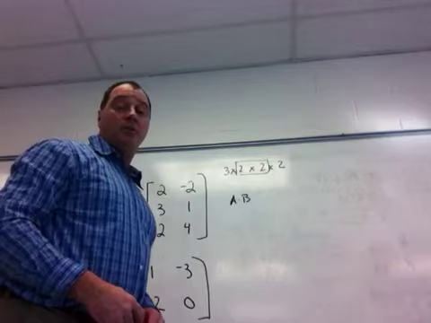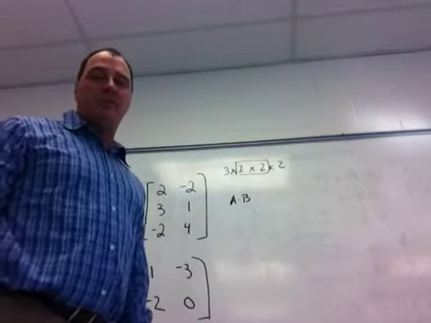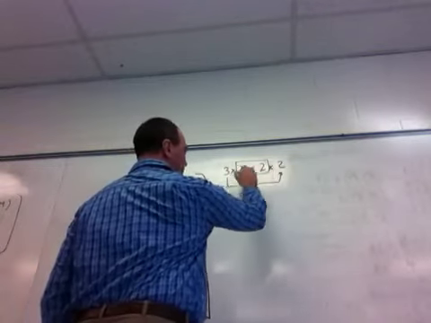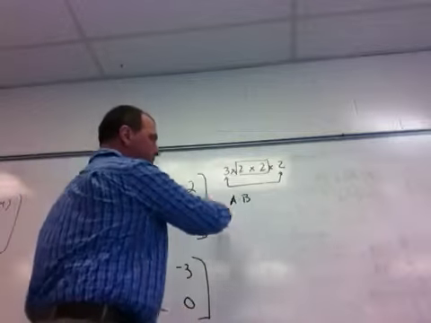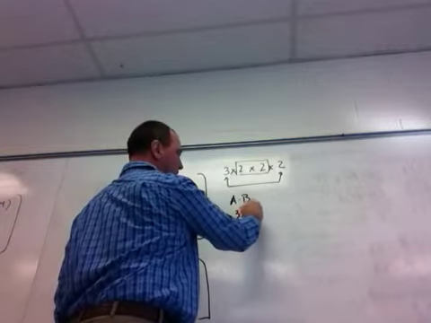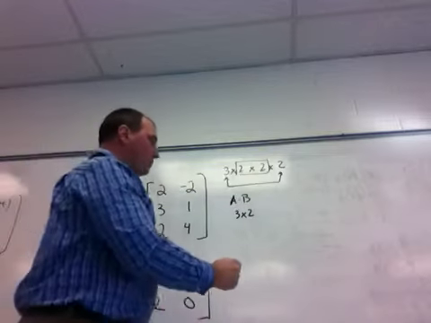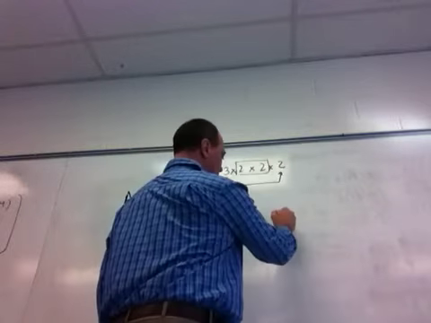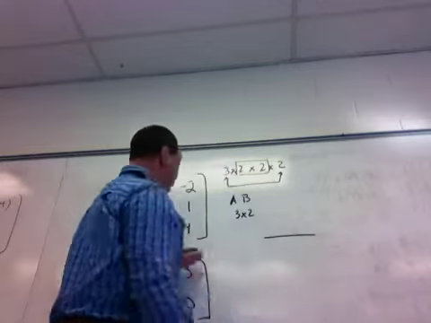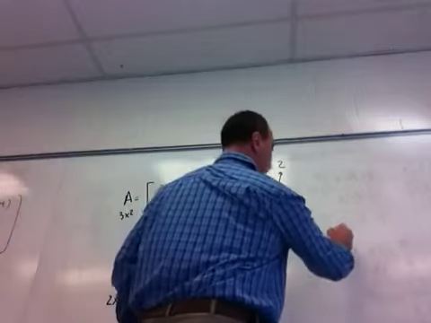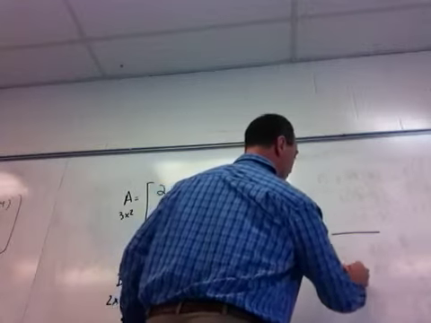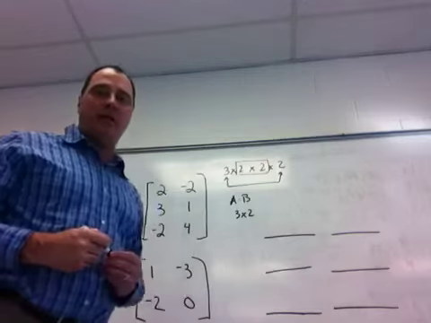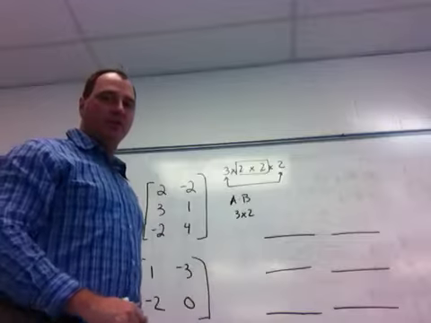The second thing we're going to determine is what is the size of this matrix multiplication. And the size is generated from these outside dimensions, which are 3 by 2. So when we multiply this together, this matrix will be a 3 by 2 matrix. Now, a 3 by 2 matrix, I like to set up what that looks like. A 3 by 2 matrix looks a lot like this. There are 3 rows and 2 columns. And so I like to draw blanks, kind of simulating what I need to fill in those places.